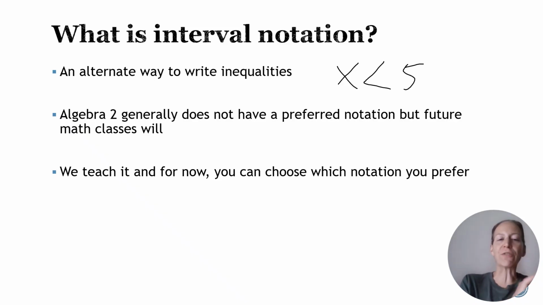Algebra 2 generally does not have a preferred notation, but future math classes or future math teachers or professors will. And so you do want to know it. You want to be able to go back and forth between the two notations. We teach it. And for now, in Algebra 2, for me at least, you can choose which notation you prefer. I will try to use both in class so that you're not getting too comfortable with one over the other, and then you're totally taken off guard if you see the other notation.